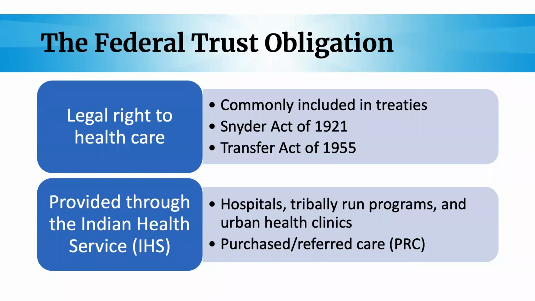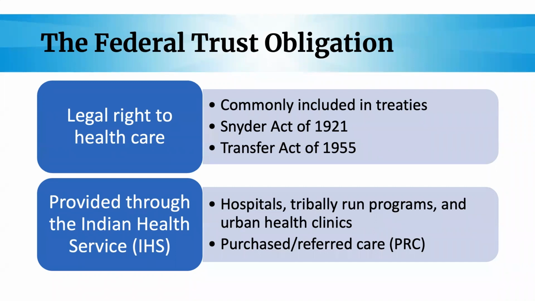Getting a little more granular, we know that members of federally recognized American Indian tribes have a legal right to health care. It's provided through the Indian Health Service. So American Indians who are members of federally recognized tribes can receive healthcare services at IHS-funded facilities at no cost and without having to be enrolled in health insurance. But I want to make it clear for those who aren't aware that the Indian Health Service is a healthcare provider. It's not health insurance.